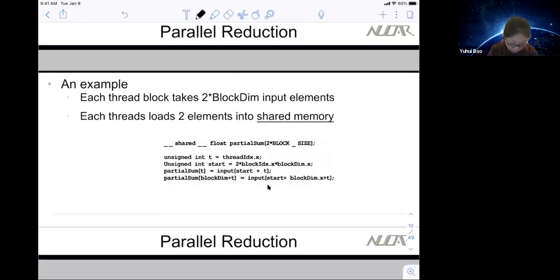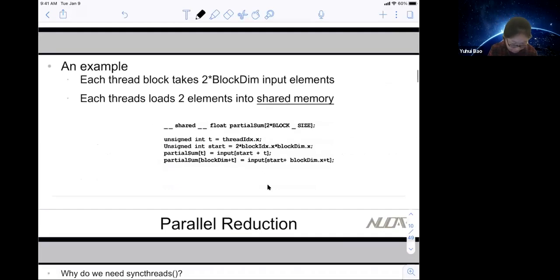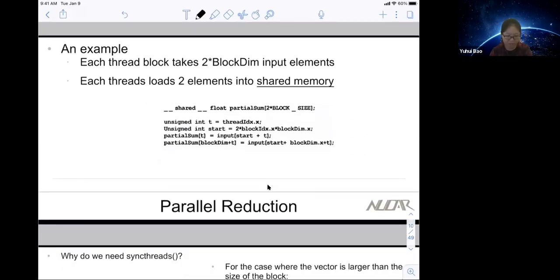So this is an example of how we bring, as I said, the data in the global memory to the shared memory. Here we define a shared array. This is the shared memory array called partial sum.